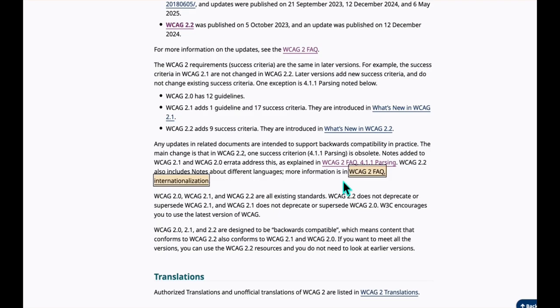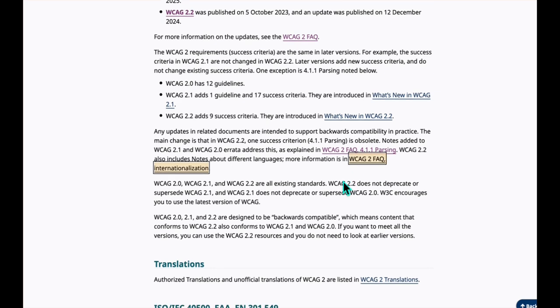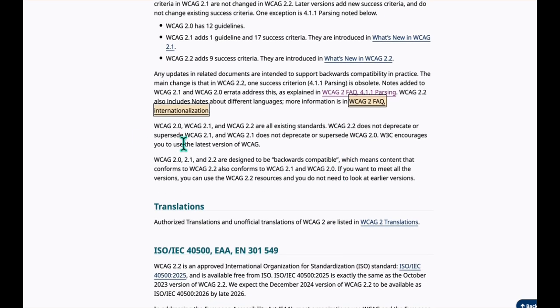So you can see, you get an idea of how much is there in WCAG. It's like an ocean. You can keep reading, and there's more, and there's more. But I love it. Okay, reading further, WCAG 2.0, 2.1, and 2.2 are all existing standards. WCAG 2.2 does not deprecate or supersede WCAG 2.1, and WCAG 2.1 does not deprecate or supersede WCAG 2.0.